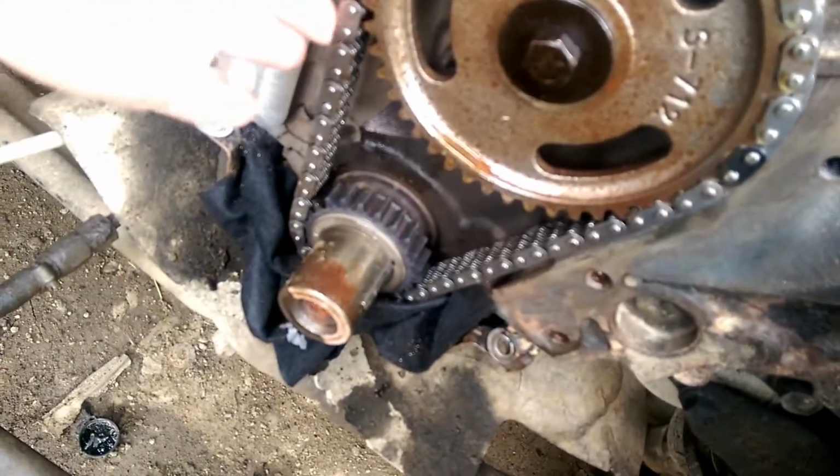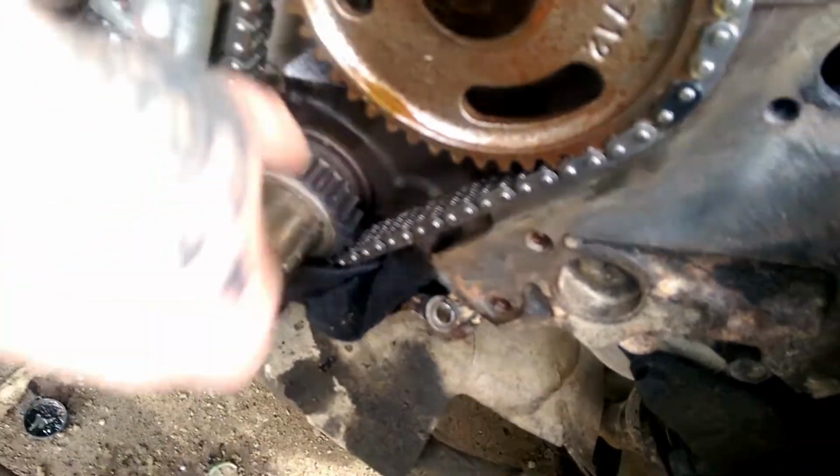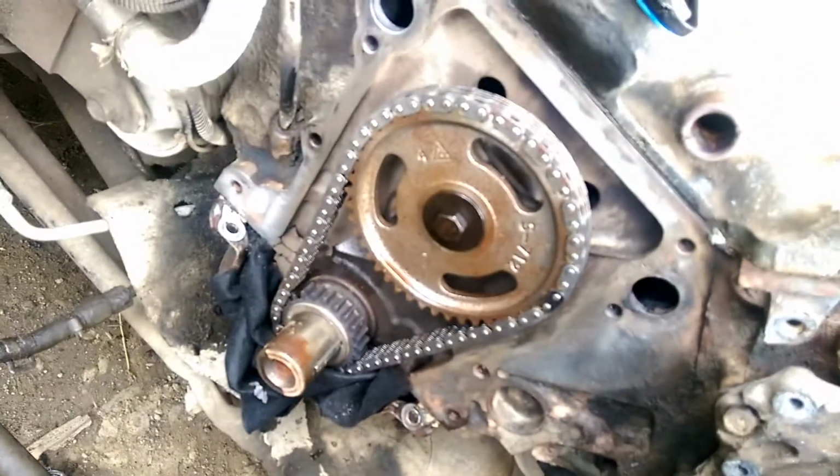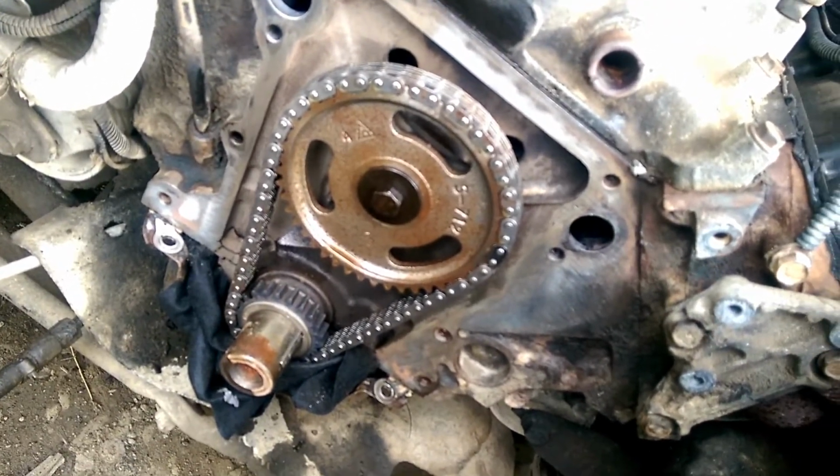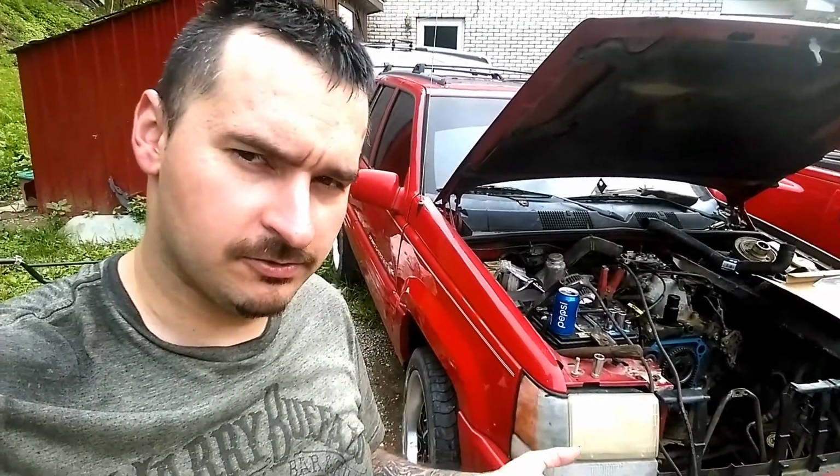And while you're in here, you need to go ahead and change your timing chain, because you don't want to have to do that again either. And while you're in here, go ahead and replace your water pump. How to replace your timing cover seal, your front seal for your mount bouncer on your timing cover on your 5.2 Jeep. So stay tuned.